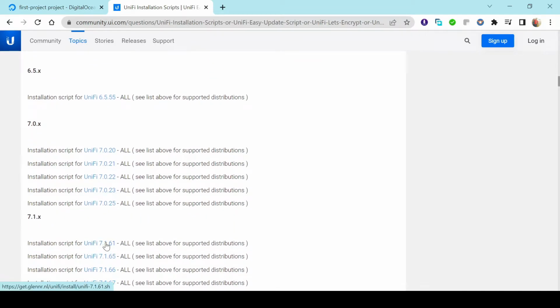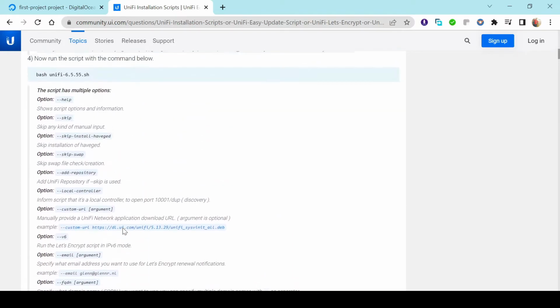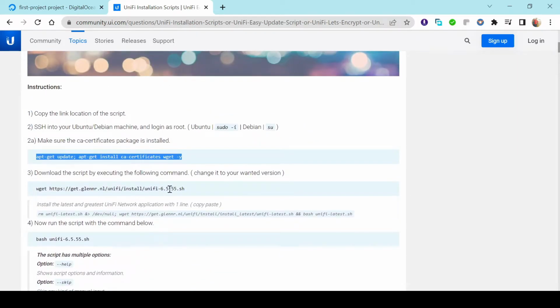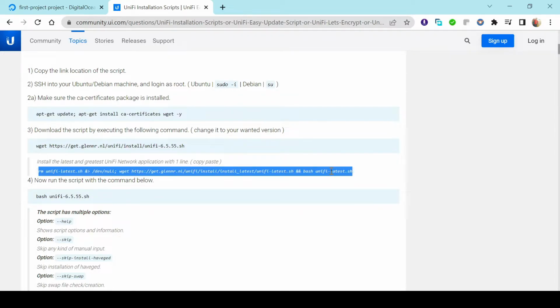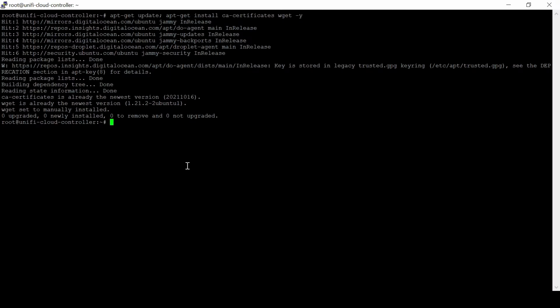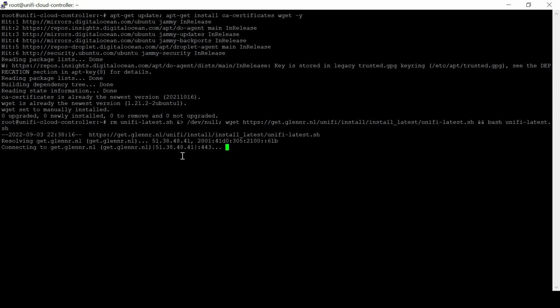Right? However, when he did this particular tutorial, it was only 6.5. So we have the option: we could replace the version here with the updated version, or better yet, he made it super simple by creating this one script that installs the latest version and takes all the guesswork out of it. So this one script, guys, is great. I'm just going to copy this, come back over to my terminal, and paste it.